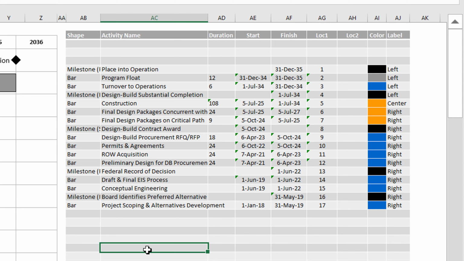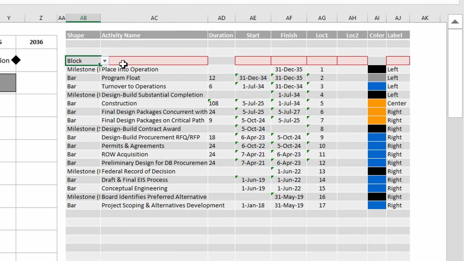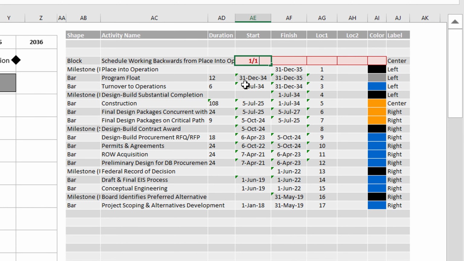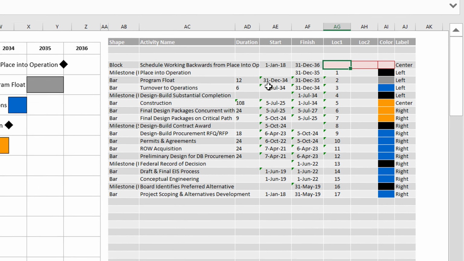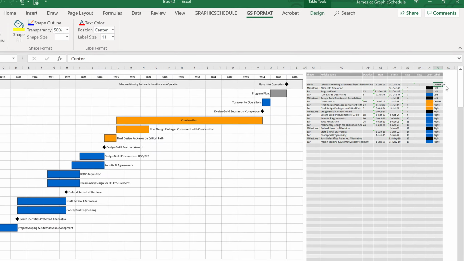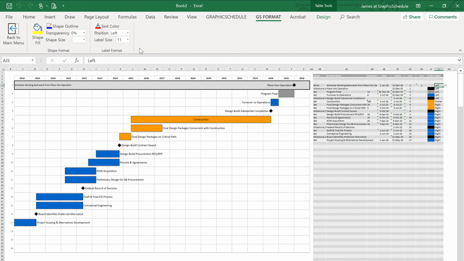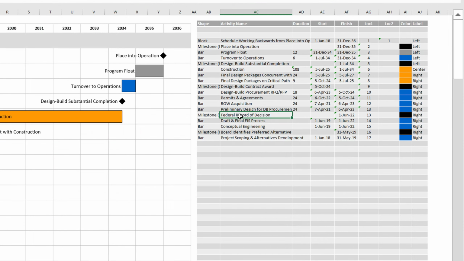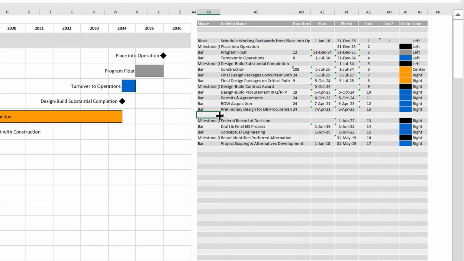Since part of this schedule worked backwards and part worked forwards, let's split this bar chart into 2 sections to make that clear. Block shapes can span any length of time and any number of rows. To shade an entire row, start in 2018, finish in 2036, and use the same row number in both location cells. If you keep your shapes in order in the table, you can simply update the formulas to bump everything down 1 row.